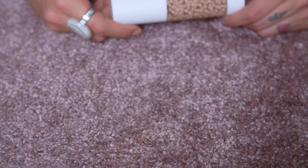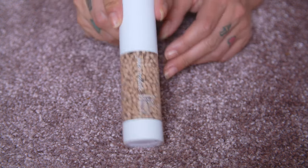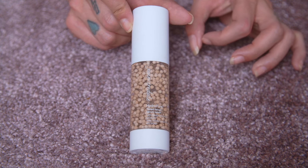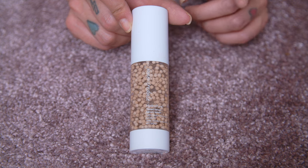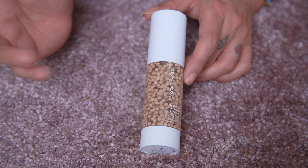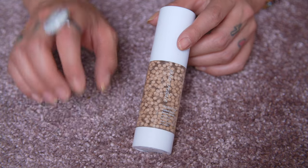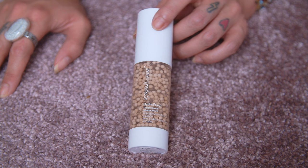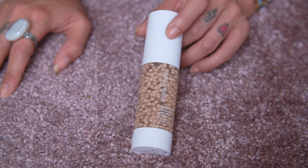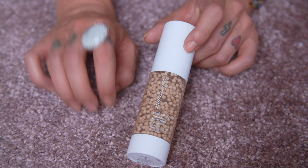Here's another product by Jane Iredale — the Hydro Pure Tinted Serum in shade Light 2. It looks so pretty. I haven't tried this out yet and I've heard some mixed reviews. As I said, I want to film a video ranking and reviewing all of my Jane Iredale foundations, so I'm not going to be decluttering any of them. Let me know if you've tried this out and have any tips. I'm keeping this because it's unused and I still want to film with it.